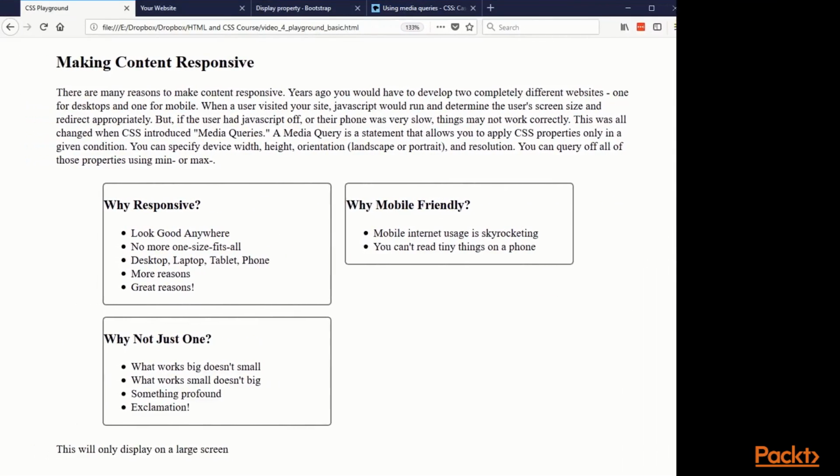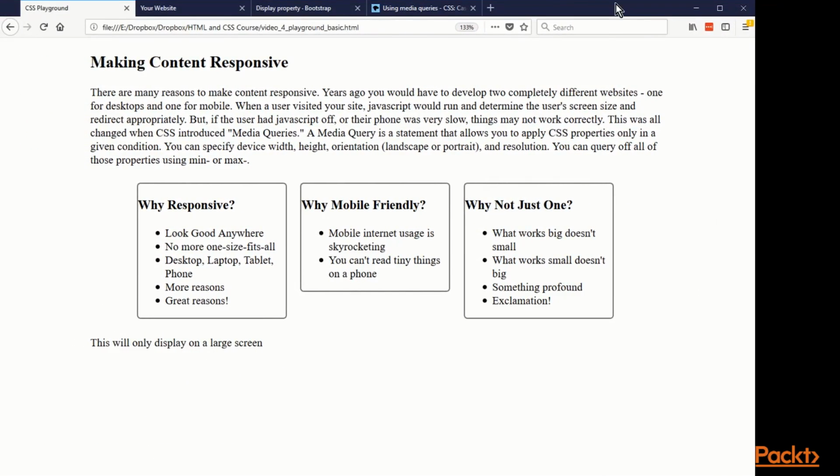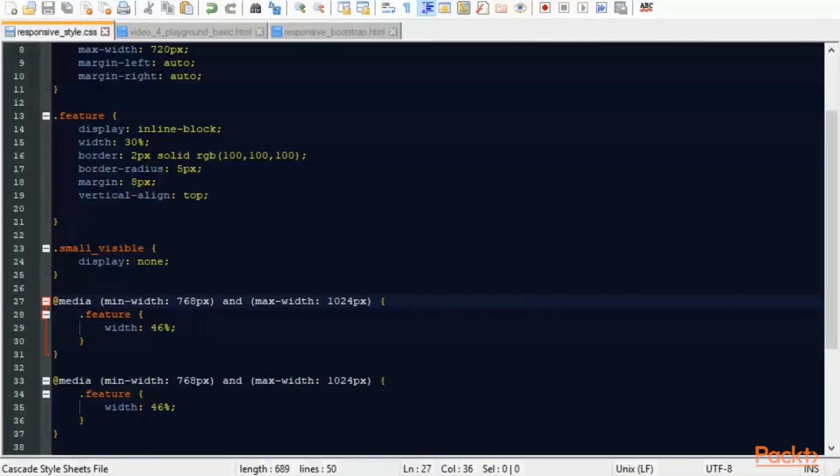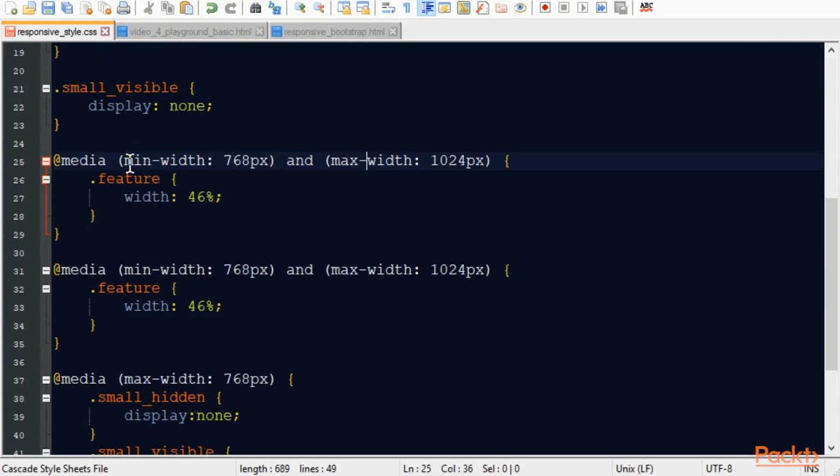So everything's still fine. Now, I was using the old deprecated device width, which was fine and it worked, but since it's deprecated, we shouldn't be using it, which is why I changed it. You will see that, especially in some copy and paste code, if you're looking on how to do something specific. You'll see min device width and max device width, and you're completely welcome to use it, but I recommend changing it to just min width and max width. So here we're using @media, and then saying a minimum width of 768 pixels and a max width of 1024 pixels.